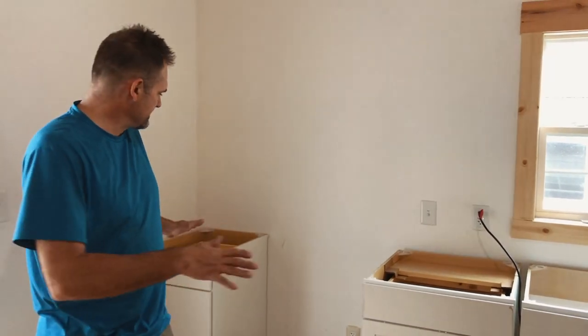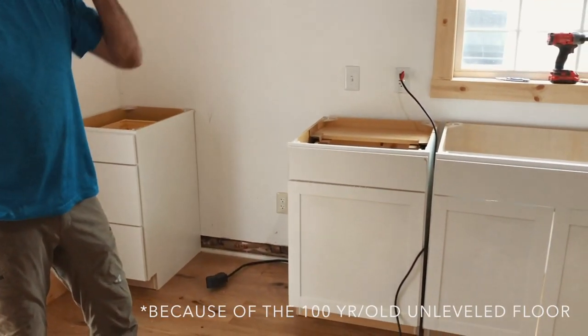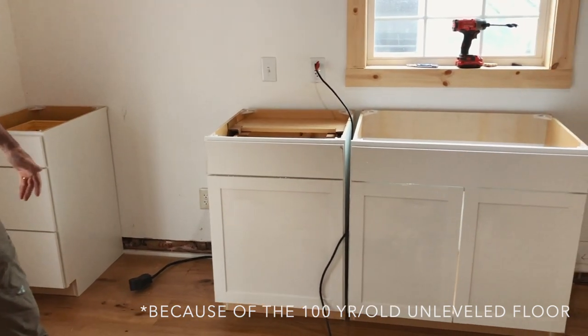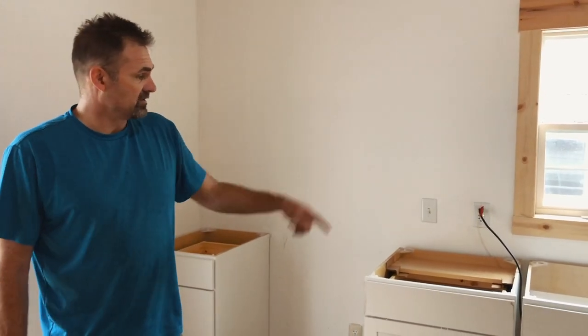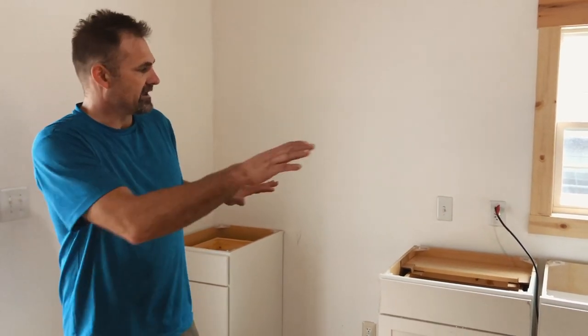All I'm doing on these cabinets right now is getting them placed where we want. I know I'm going to have to shim them quite a bit in spots, but basically just getting them lined out before I do any kind of plumbing. I got some holes cut in the sink cabinet to get my plumbing through, but I've got to get all this fixed to the wall and then we'll move on to getting that butcher block on.